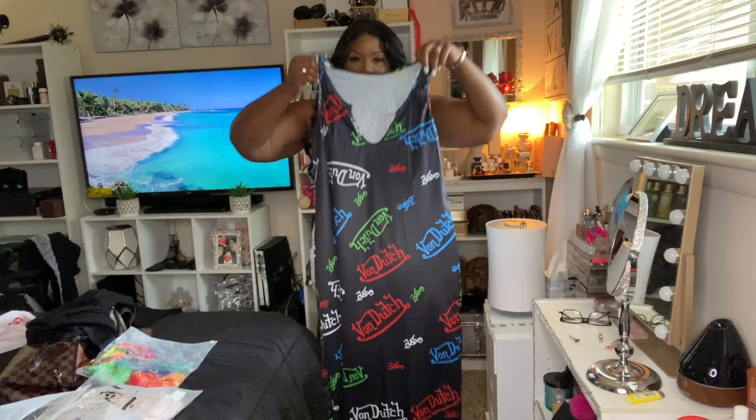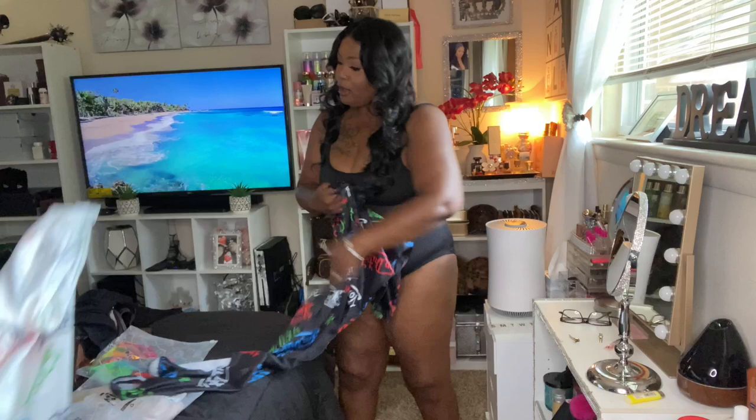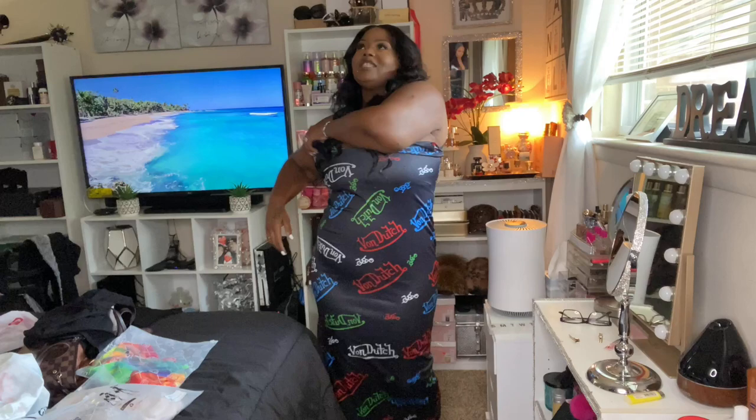The back is white so I'm hoping that won't show. Baby, this is cute — look at the black one! I love Von Dutch clothing. I like this one, it's actually nice, maybe I'll wear this today. I don't really wear white because ain't nobody got time for makeup getting all over a white outfit. Now let's try the 2X — oh y'all, the 2X feels good too! Wait, I just smacked myself in my cheek.